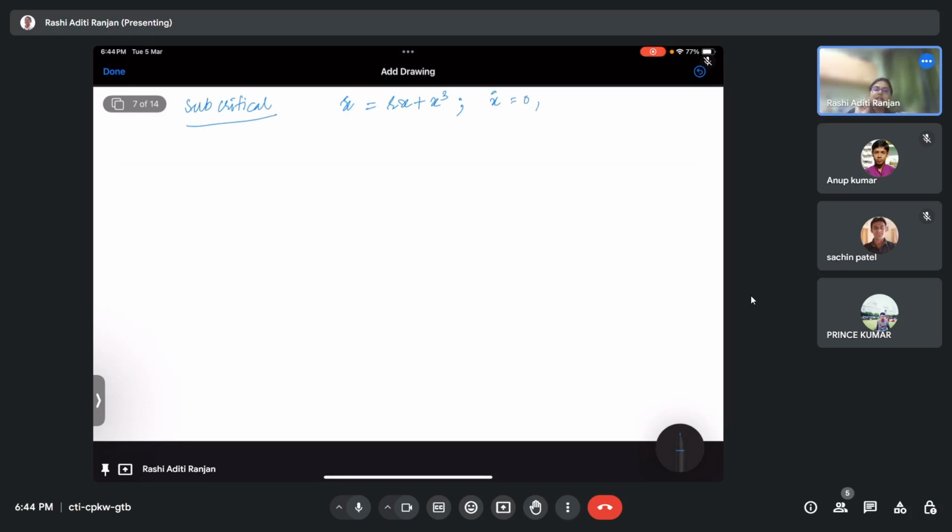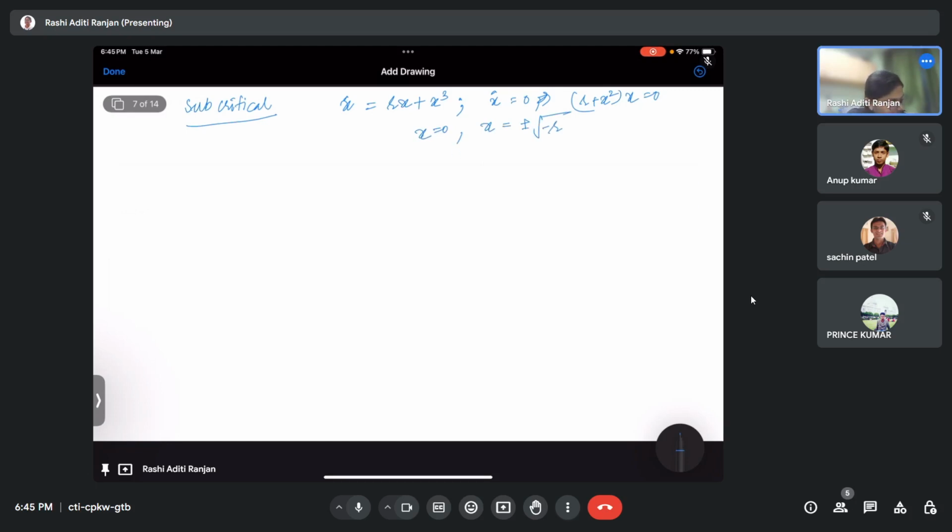Now you're going to have three fixed points for r less than 0. Initially, there were three fixed points when r was greater than 0. Now you are going to have them for r less than 0. But coming on to the stability, what is going to be the stability? So we'll just check. Okay. So this implies (r plus x square) into x is equal to 0. So you are going to have x is equal to 0, and then x is equal to plus minus under root minus r.